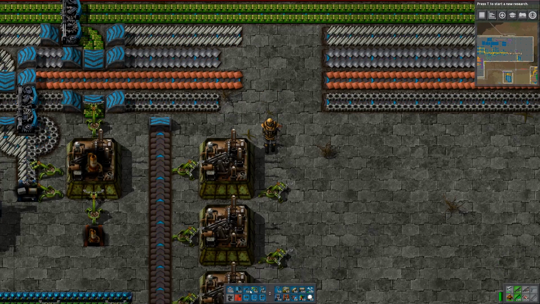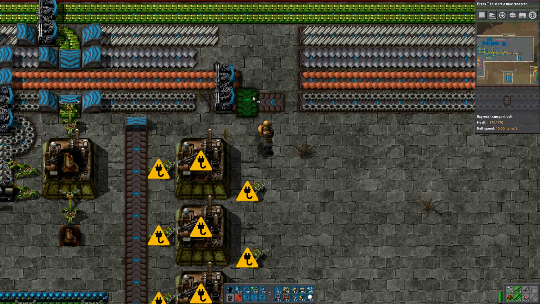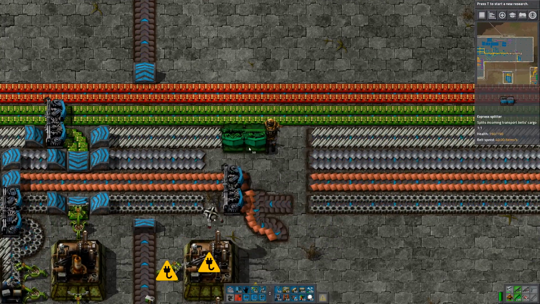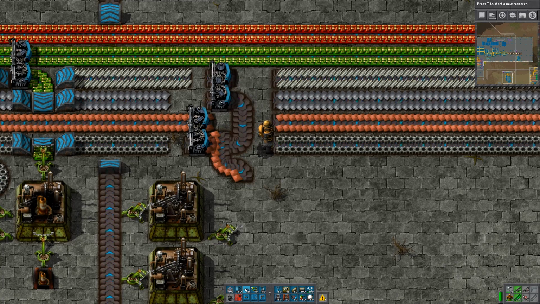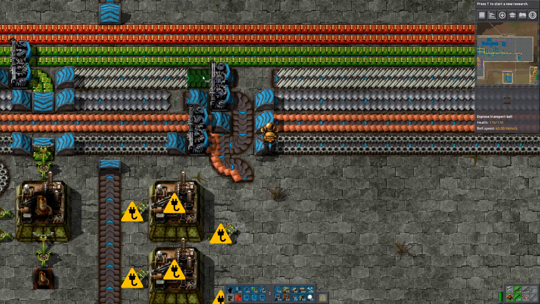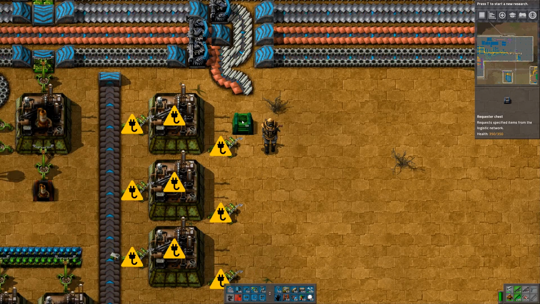Actually, there'll be copper like that. If I do like that, then yeah, that'll give us a copper and steel. We're doing that. Nice. Yeah, copper, steel. Now the plastic I'm going to do from requested chests.